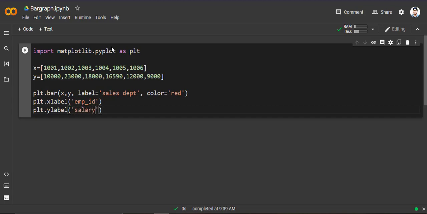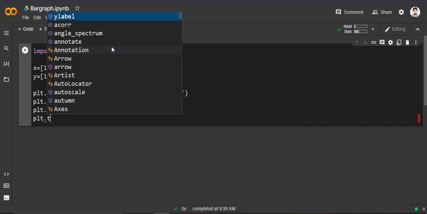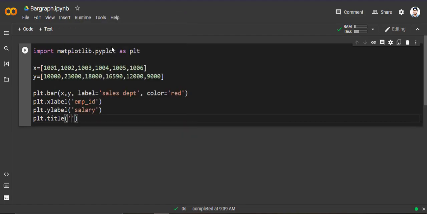Next, I can use the title function to give a title to the particular bar plot. We can use plt.title. Let's say company name Google.